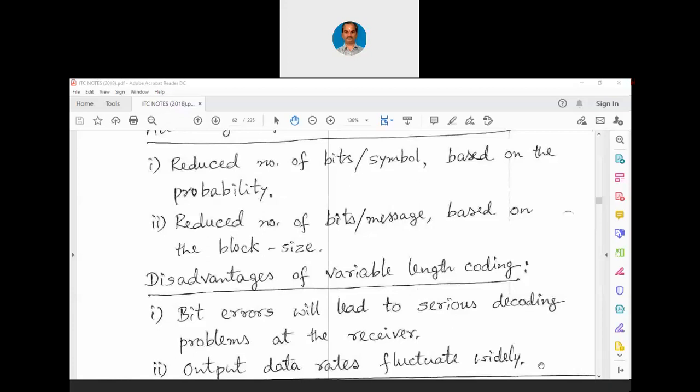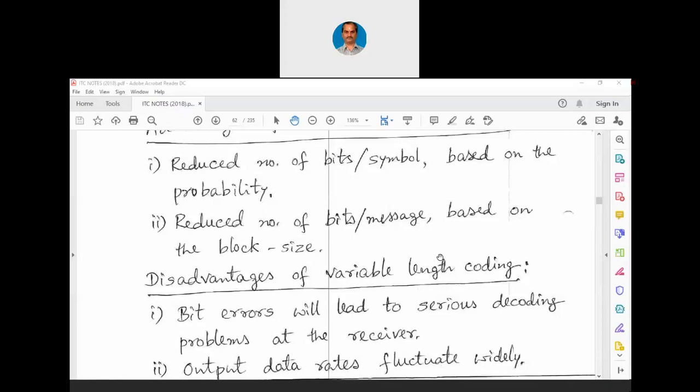In that particular network, we may not employ fixed length coding now. We can apply Shannon's algorithm there. In such a case, output data rates are going to fluctuate widely. In the case of the public switched telephone network or fixed length coding, the data rate remains the same throughout. But with variable length coding, the data rate is not going to be fixed, because each sequence will have different sized blocks. So naturally, data rates are going to fluctuate widely, and the communication channel must be robust enough to handle both the smaller data rates and the larger data rates. That is where the challenge is.